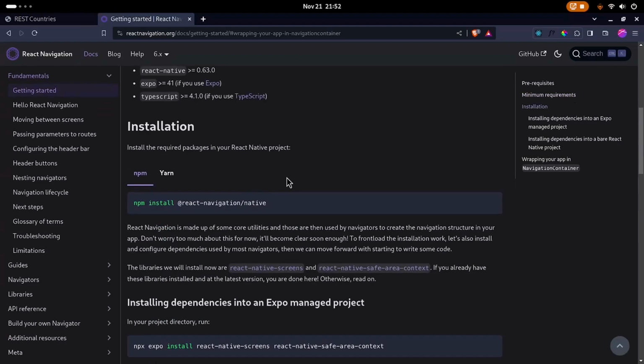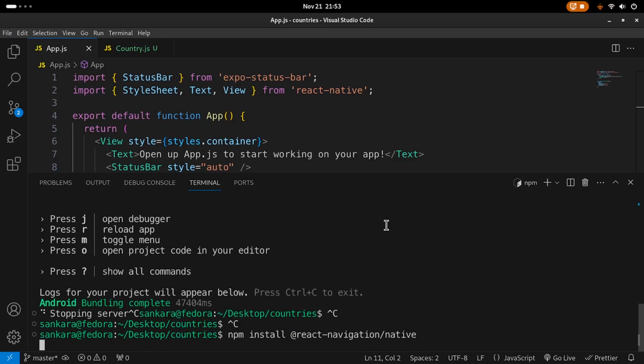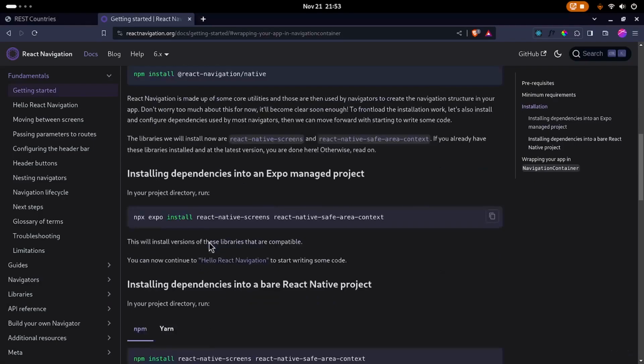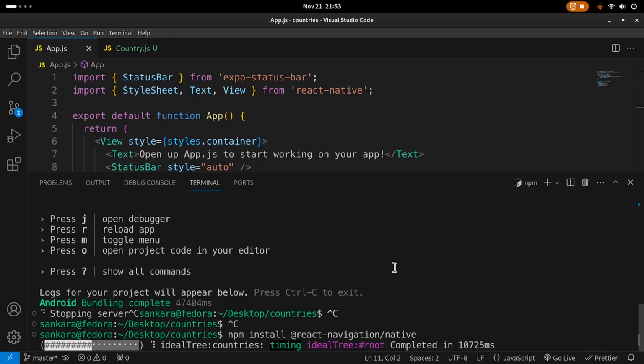Now the first thing that we need to do is run this command. Let's copy this command, which is going to install the React Navigation native library. Let's paste it in, let it run, and then let's also copy this second one. Take note of this: we are using Expo, so we need to run this command. If you're not using Expo, then you run this other command. So let's copy this, and once this finishes running, we can paste it in.